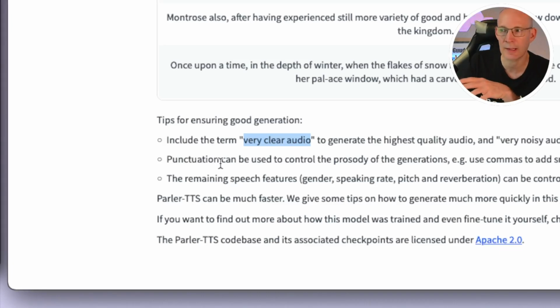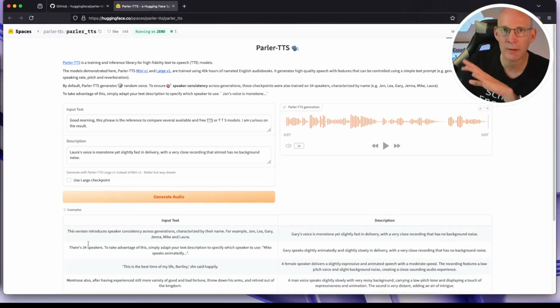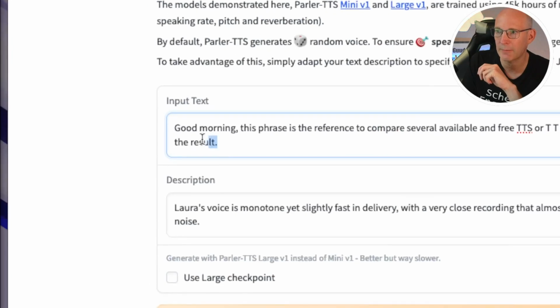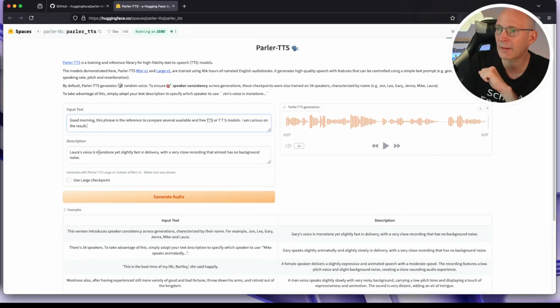I stick at first with the default, just modified the input text to the phrase we used already to test the other models. And if you just hit generate audio, this is the result.